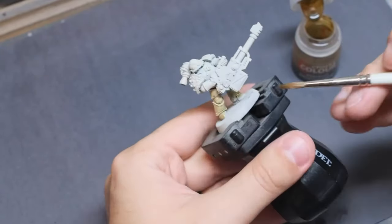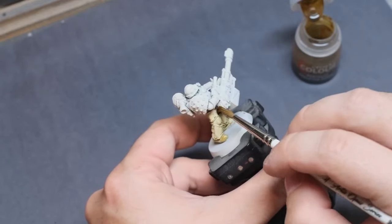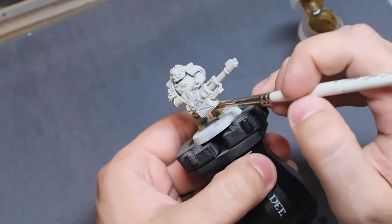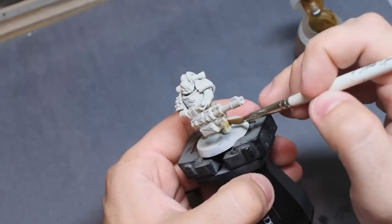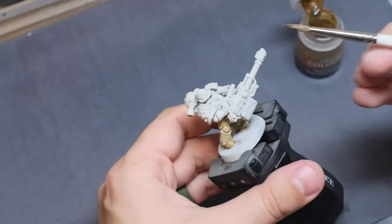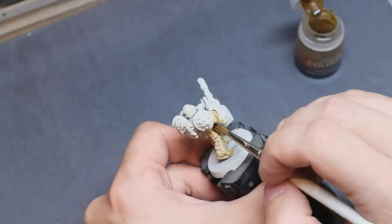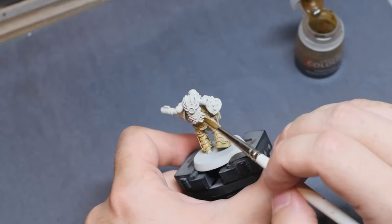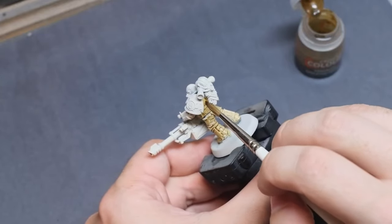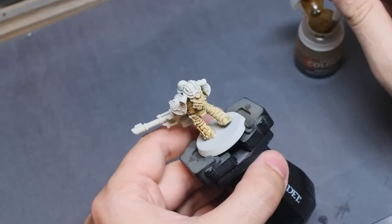I'm also going to leave this video in as real time as possible. Obviously, there will be breaks for drying time, and the biggest break is letting the contrast paint dry. If I'm doing batch painting, the contrast paint is drying on one model while I'm working on another. So there is some time difference in how long this painting actually takes, but per model, I think each model takes roughly around an hour. And that's me being a little bit particular on certain things and not as sloppy on others.